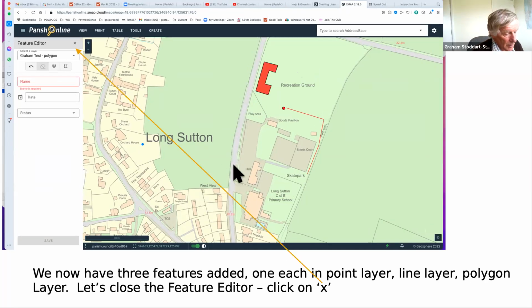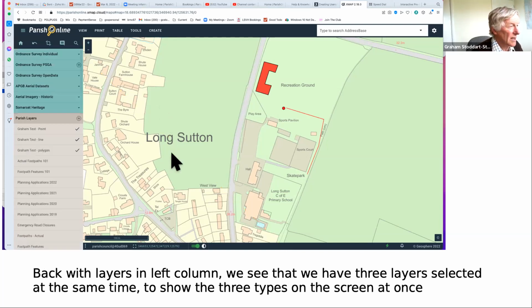So you'll notice that each time you've saved, your new feature changes from blue to red to show that it's saved. And you should now have 3 features on your screen. And the left-hand column is looking for another feature. We don't want to add any more. So click on the X opposite the feature editor word, and then it shuts down. And you'll now see your screen with all 3 of your layers having tick marks on the left-hand side. So you are displaying 3 layers. And on the right-hand side in the map, you should see all 3 of the things that you've done, the building, the dot, and the path. Everyone happy with that?